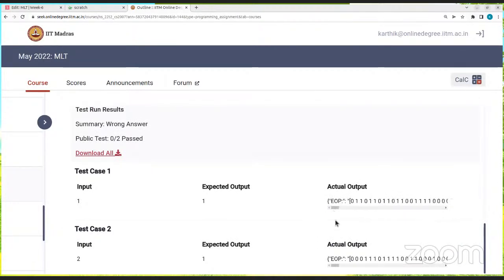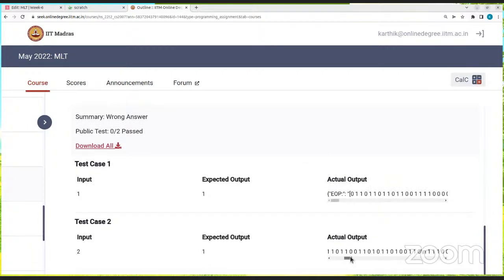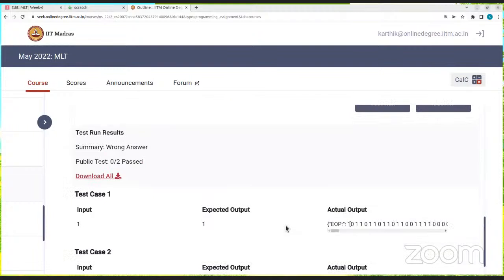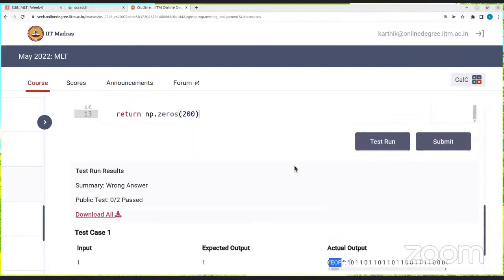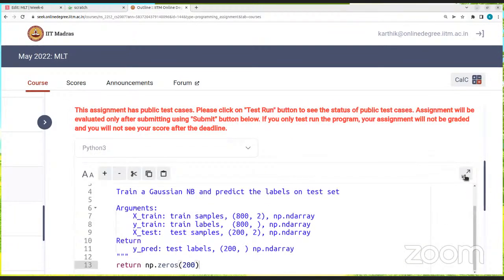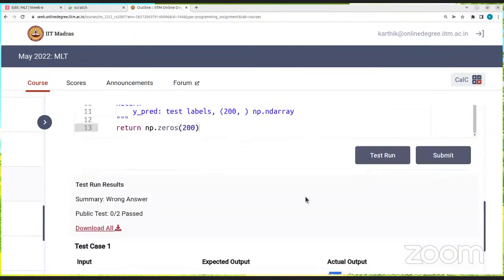Oh, we don't give you the student output. You do in some cases. Student output is this, but the expected output is not given, right? EOP is the one, the expected output. SOP is also given. No, it's just one. I meant in the actual output, right? You see EOP. So this EOP is expected output. Oh, okay, so you guys don't know this? Maybe we have to put one announcement.